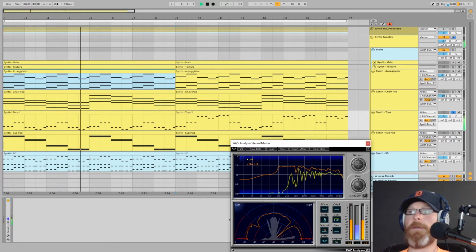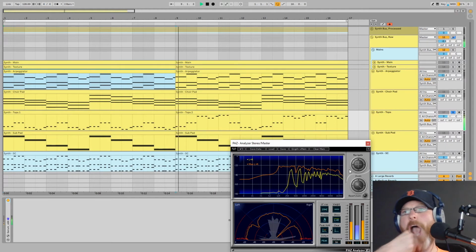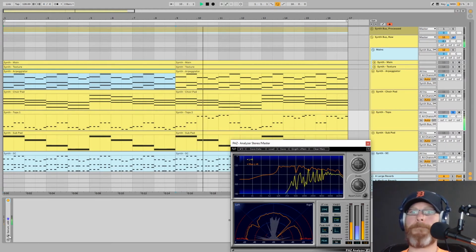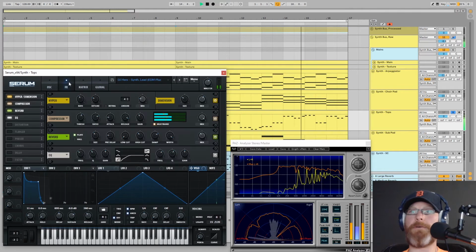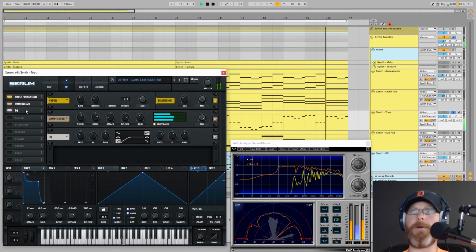So we really want to bring out and focus on the mid-high to high range frequencies. And I feel like there's a reverb on here. Now, this was a preset that I made a while back, so I'm just going to quickly turn that reverb off because I don't want that one on.